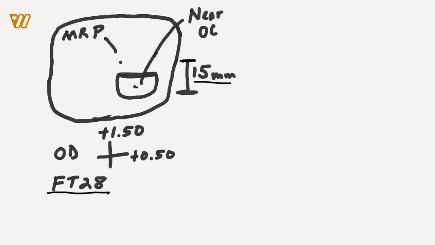Now whenever we think of total prismatic effect, what are we talking about? We're talking about the fact that this patient is reading here. Actually, let's draw it like this because they would actually still be in their bifocal. So they're going to be reading right here in their bifocal. They're reading at this level. What kind of prism is induced? Now, if this was not a bifocal, this would be a simple Prentice's rule problem because it would just be a simple decentration. You would use 15 millimeters or 1.5 centimeters as your distance and the power in the vertical meridian. You do Prentice's rule and boom, there's your answer.